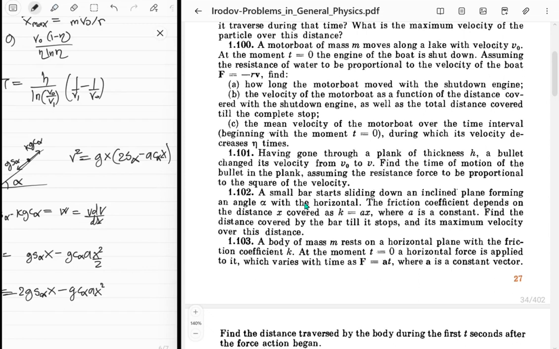When will b squared be 0? When that happens, either x is 0, which, no, that's not what we're looking for. x equal to 0 does give b equal to 0, but that's not what we're looking for. The other thing would be 2 sine alpha upon a cosine alpha. That's the other root of this equation.